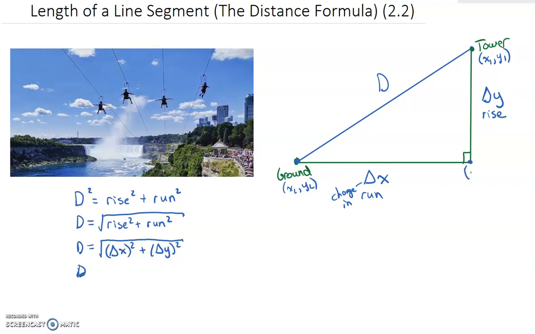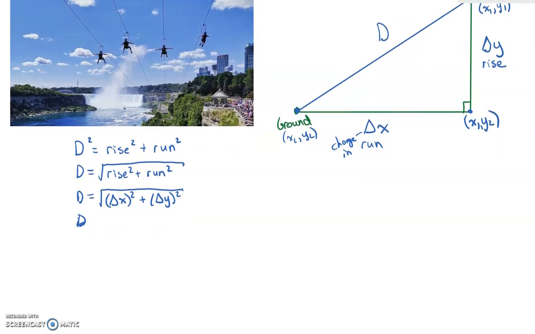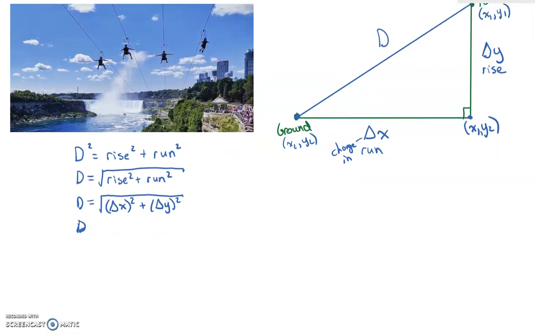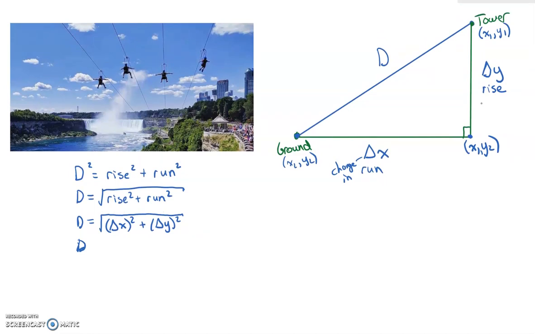This is the point. The x-coordinate is the same as the original x-coordinate, because it's directly below it. And the y-coordinate is the same as the second y-coordinate, because it's directly to the right of it. And so if you think about it, the change in y, another way to write the change in y here, would be to say y2 minus y1. It's the second y value minus the previous one. That gives us the change in it.